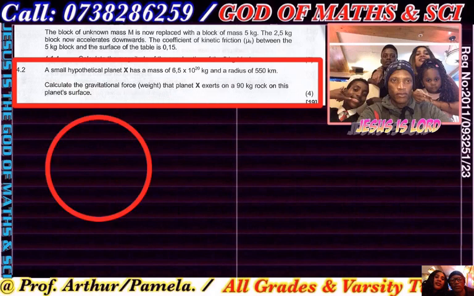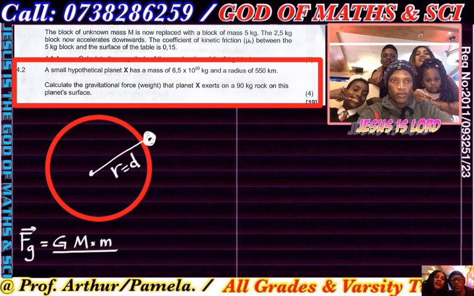Let's pretend there is a planet and there is a rock here. So the distance from the center to that man, in this case it will be r. So the distance will be r from their center. All right, according to Newton's fourth law, we know that the force of gravity can also be given as big G multiplied by the big M multiplied by the small m all over, I love to say the d squared instead of r because people think it is the radius.